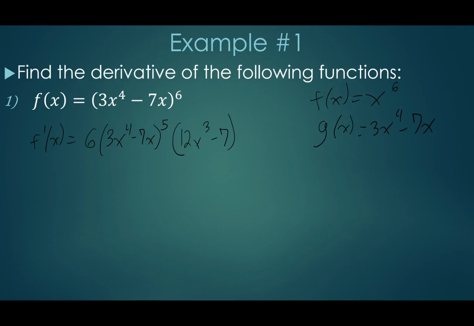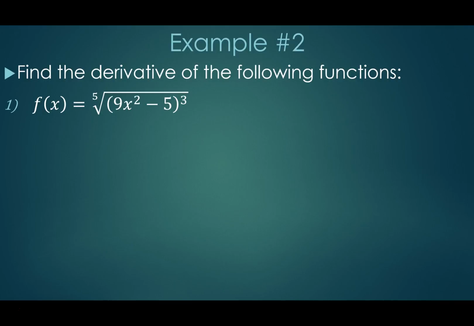So again, just to recap, if we're raising the expression to a higher power and I want to take that derivative, I apply the power rule to the expression, moving the exponent in front, the 6, and decrease the exponent by 1. But I must then also apply the chain rule to the inside and take the derivative of the inside portion. If you would like to turn the 6 into the 12x cubed and the 7, that's fine. There's no need. You can leave it the way it is right here.